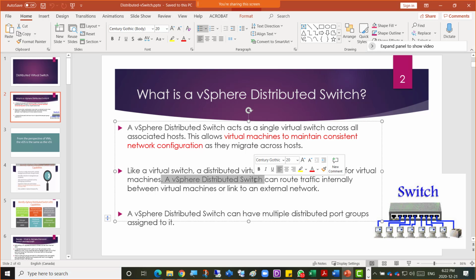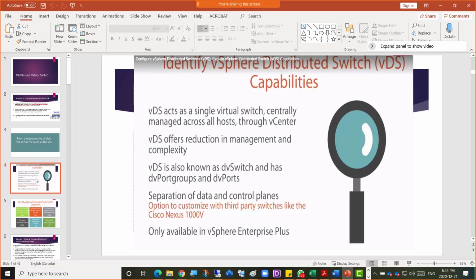So if we go ahead, there's that distributed switch. VDS, virtual distributed switch, acts as a single virtual switch centrally managed across all hosts through vCenter. VDS offers reduction in management and complexity. Obviously, if it's a large scale management you want to do, you want to do it from some central location with a central dashboard provided for the networking. VDS is also known as DV switch, so distributed virtual switch or virtual distributed switch, however you want to say that.